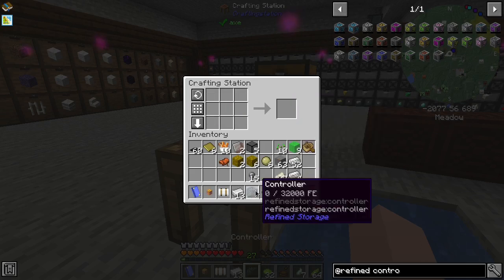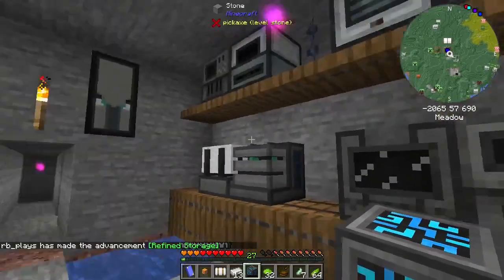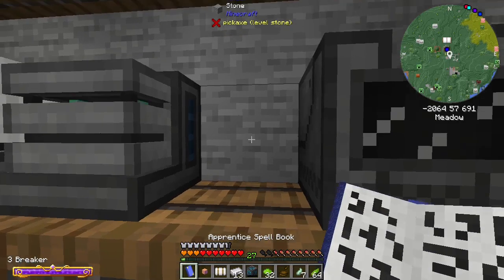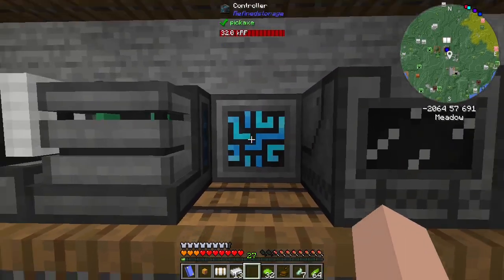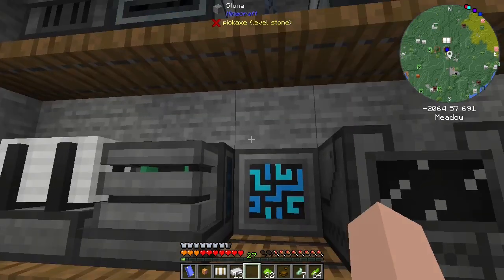We have a controller. We have a controller, y'all. Refined storage, and I think I can put that right here. Yeah? Give me breaker, yes, please. Oh yeah, I can definitely put that right there. So if I put the controller there, it's online. Oh, baby, it's online. It's so good.